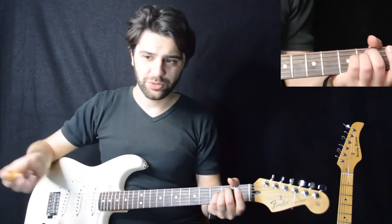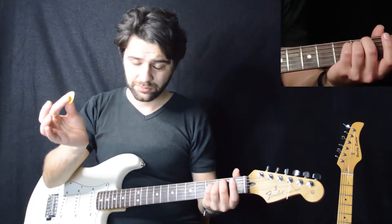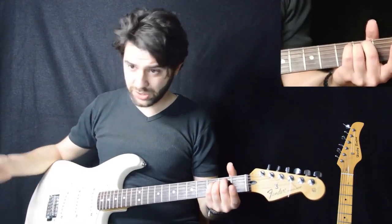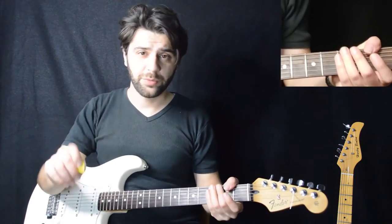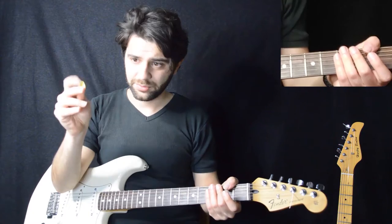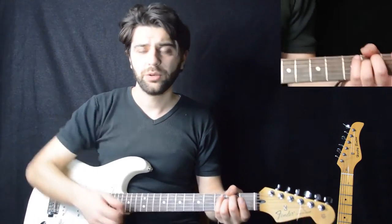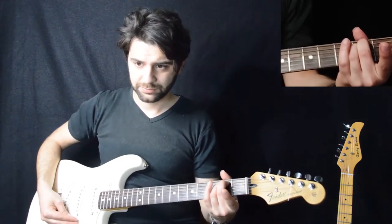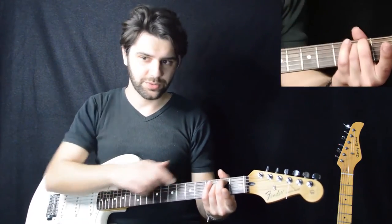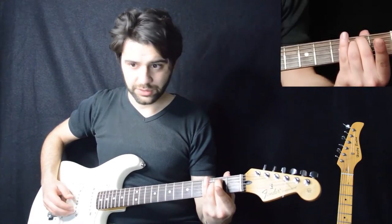Now, what I want you to do at this point is just play the guitar with a pick. Just strum it, and regarding the pick, for the moment, you just have to know that you hold it with the thumb and your first finger like this. Or you can play with just your thumb. The importance here is just to have the strings ring out. So, second fret on the A, second fret on the D.